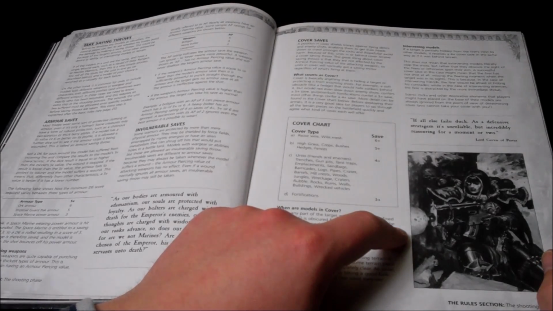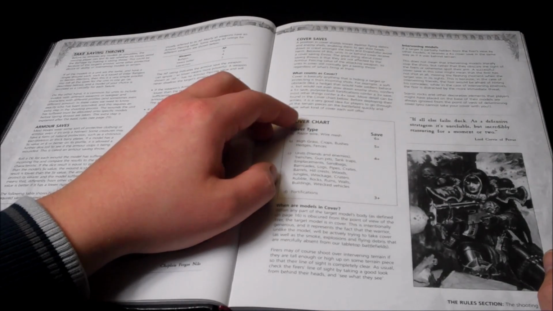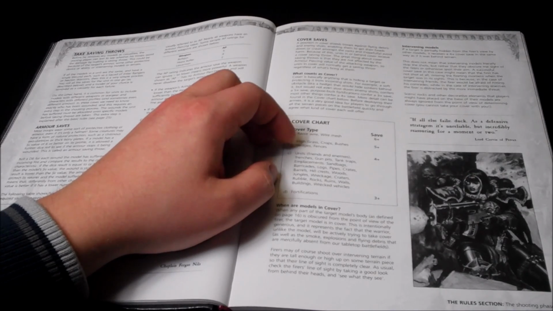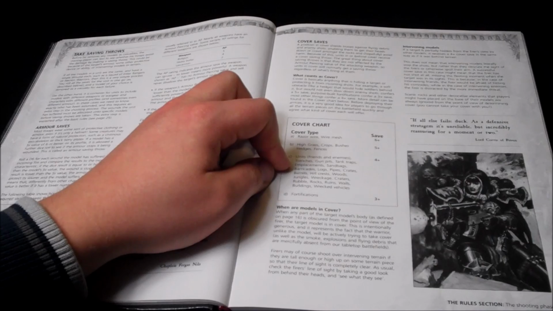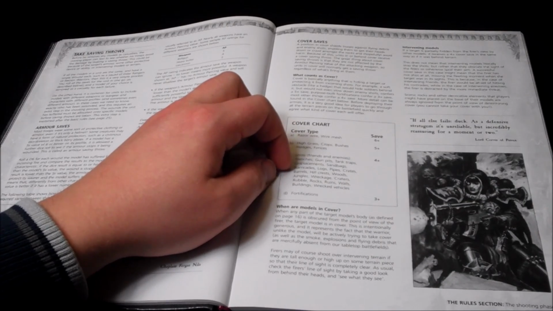Cover saves. Depending on what type of cover. Here we go. Razor wire and mesh 6+. High grass, crops, bushes, hedges and fences 5+. Units, friends and enemies 4+. Trenches, gun pits, tank traps, emplacements, sandbags. Oh, sandbags got a 4+ save. In 5th edition. I mean, in 6th and 7th that's 5+. So cover was very good.